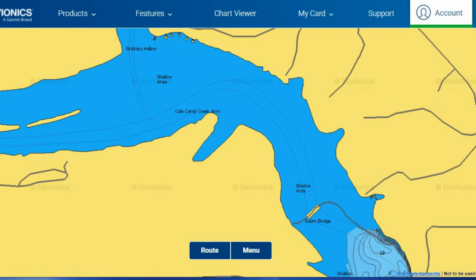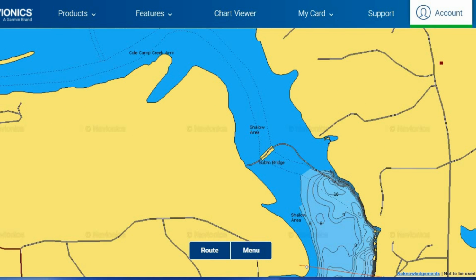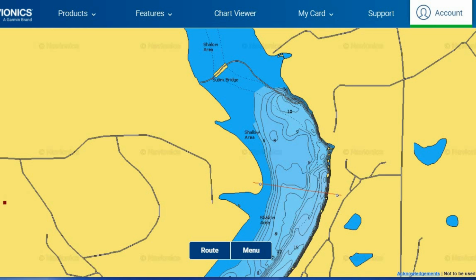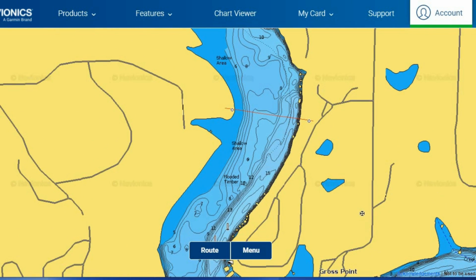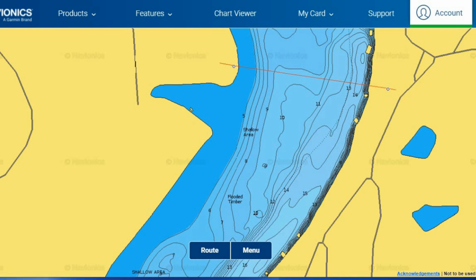Back of the shallow areas are where the shad starts to pile up in the fall. Once the water temperature starts to cool off, those bass start to move back out of those feeding flats where those bait fish are. As they move and water becomes colder, they move out along the creek channels and the points. In this area of the lake, there's a lot more creek channels than just points. I'm going to give you some examples of every arm of the lake and how they kind of fish differently.